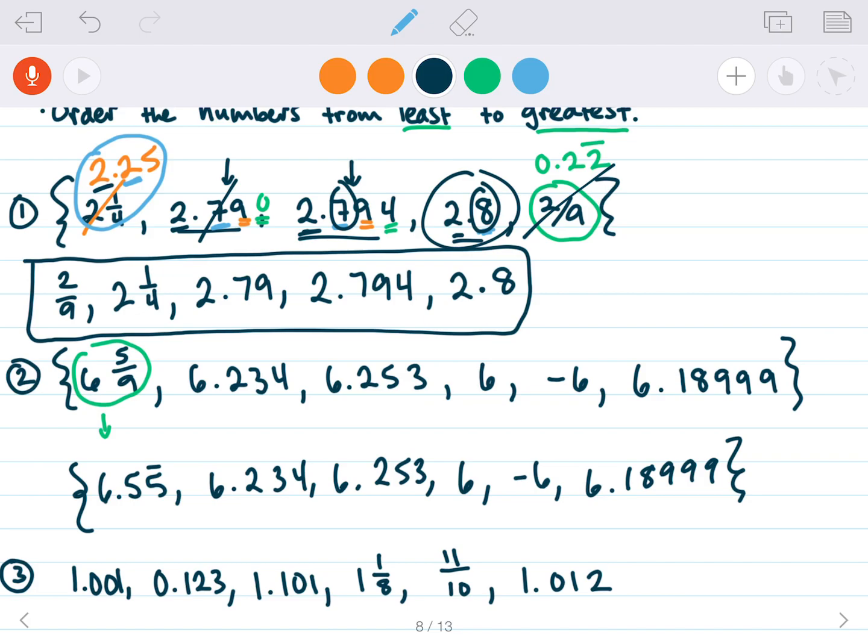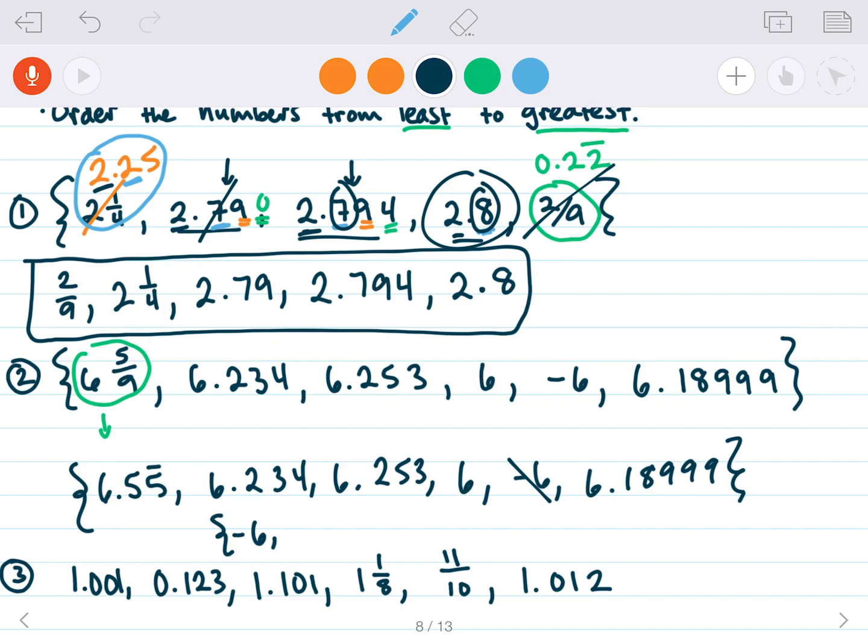Okay. All right, so smallest to largest. Well, right off the bat, we see there's only one negative number. So that has to be the smallest number, right? Any negative number is going to be smaller than a positive number, which is the remaining numbers in our set. So the smallest number is definitely going to be -6, and maybe I'll write it down here. So we have -6 is first.